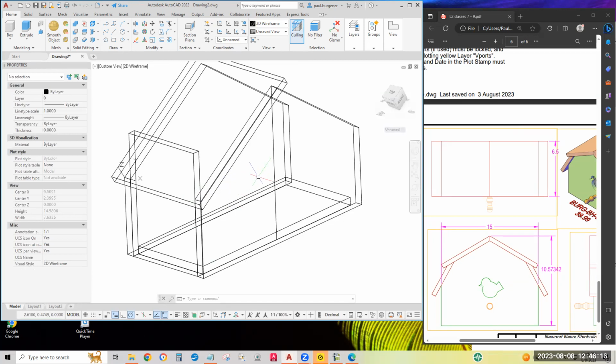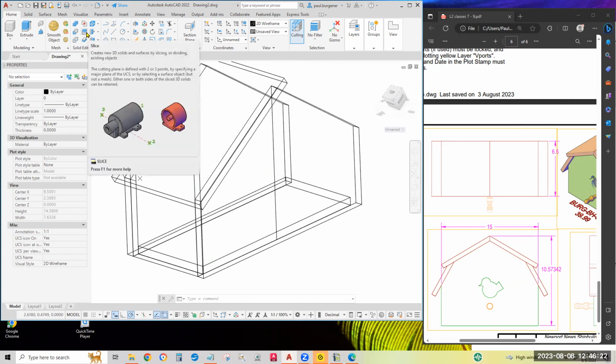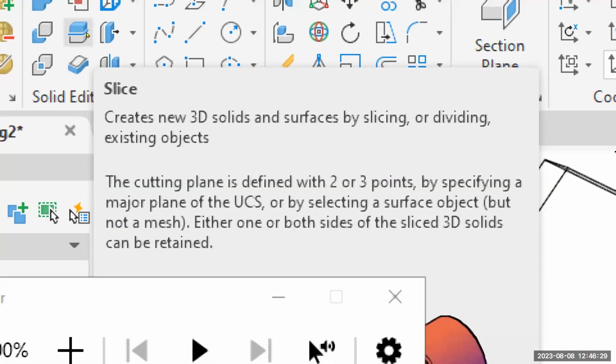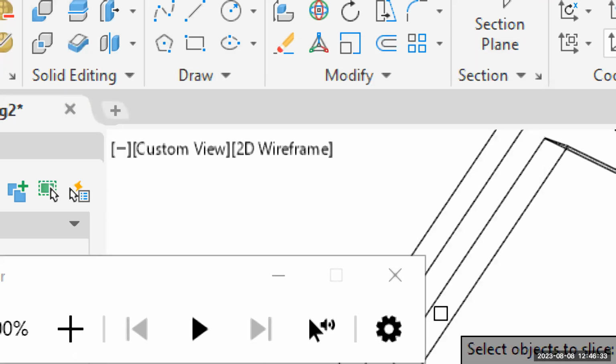Let's go to the slice command. It's the sandwich-looking icon here. I'll zoom in for good measure. Whoops. There, slice command. Zoom back out.